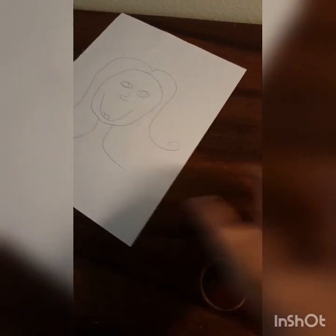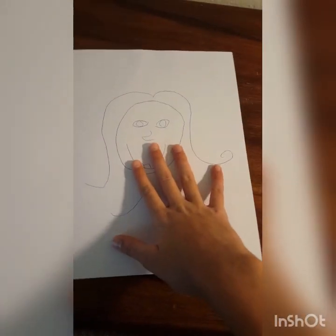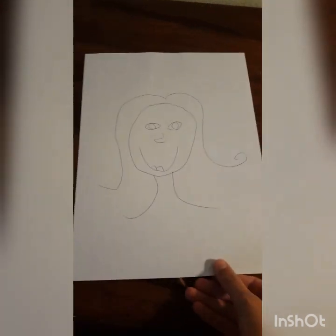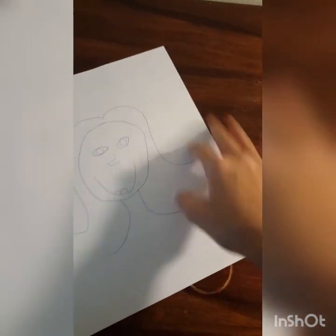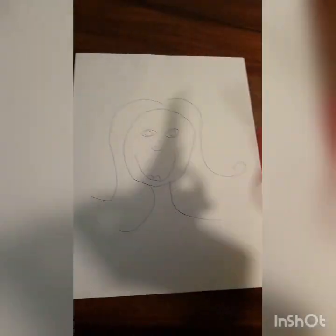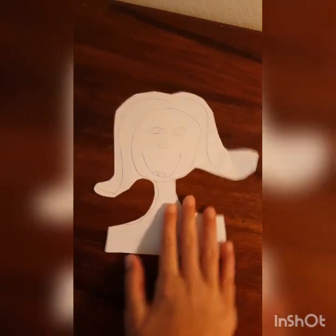So you're just gonna print yourself out. I can't do that now, but I'm just gonna show you an example. So for example, you're gonna take a picture of yourself, print your picture out. So for example, this is your picture, and then you're gonna cut yourself out. So cut. Ta-da, like this.